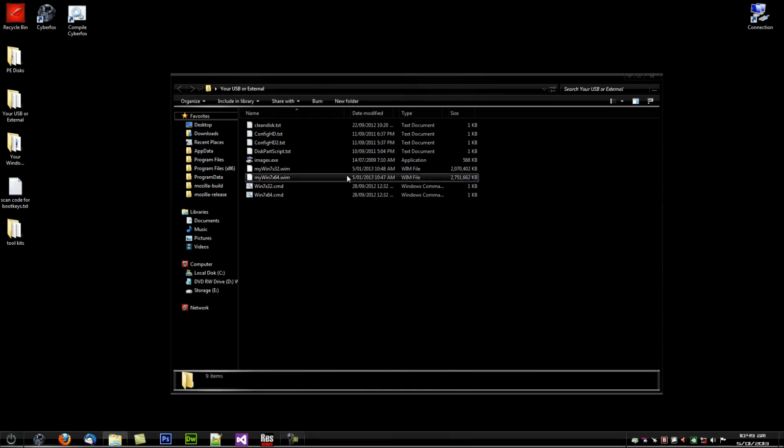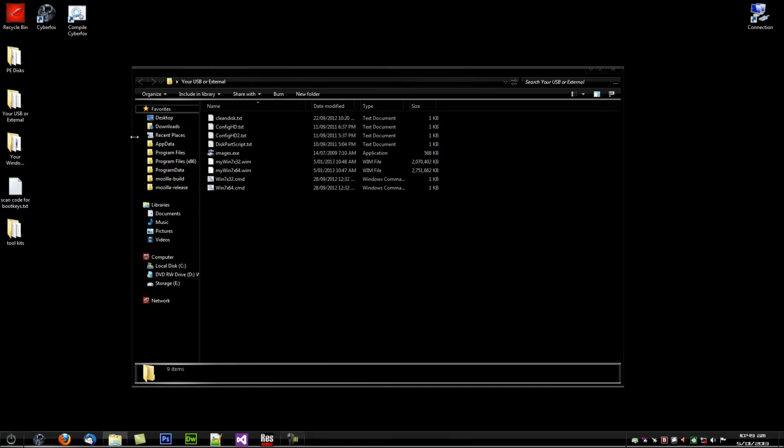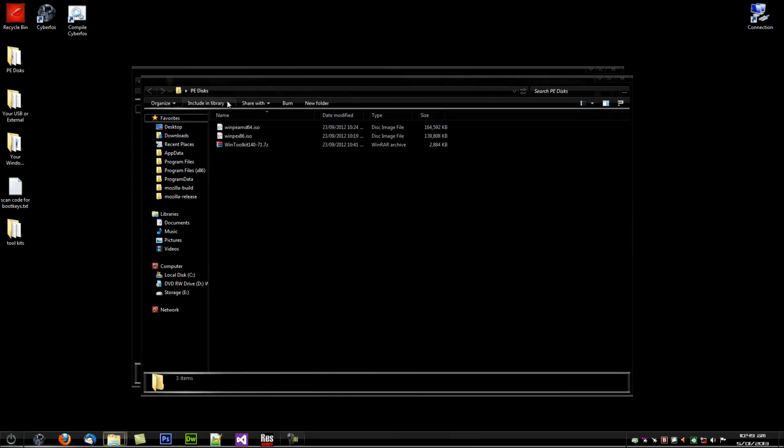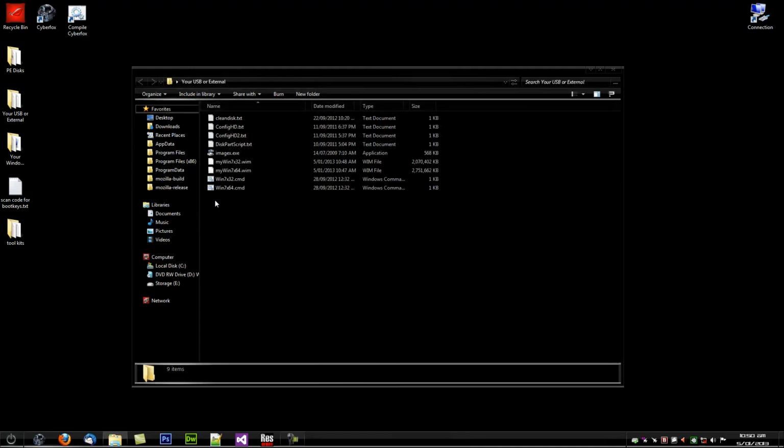Okay, now that you've set up your WIM files, and some people would have personalized them, we're going to look at the next steps. So you've got this on your USB stick or external. You'll want to burn the ISO, 64 for 64, x86 for x86. x86 does work sometimes for a 64-bit install, but sometimes can have errors, so it's best to use 64-bit. Once you've burnt that to a disk, it's bootable.